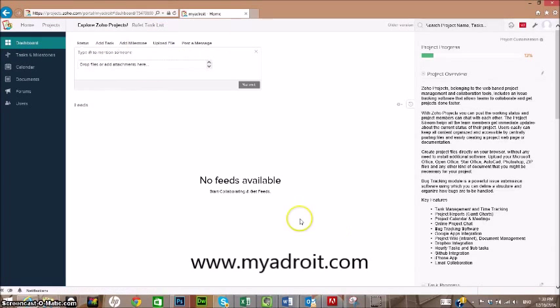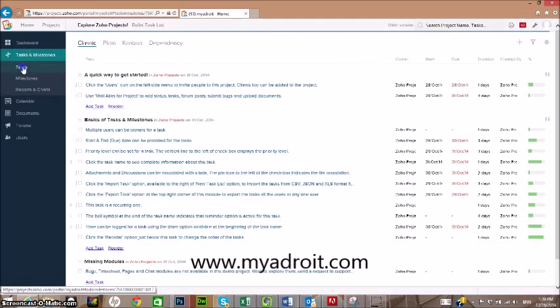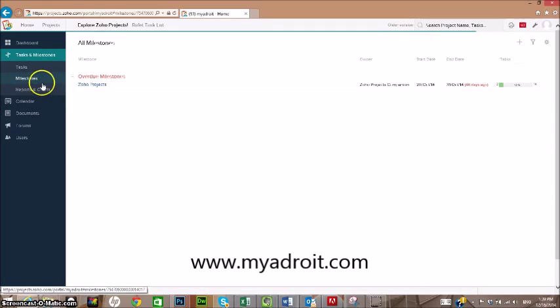You will be able to see the dashboard. The dashboard is an overview of all the activities happening on the project. So if you have more than one user taking care of different tasks, doing different posts and messaging, you'll be able to see everything on this dashboard. I'm going to click on Tasks. Right here, you'll be able to create milestones. So let's go ahead and create a milestone right here.